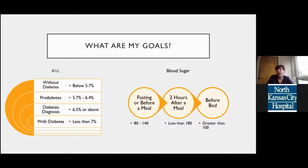And then a lot of patients check before bed. Now, if you're on a medication like metformin, there's a very low risk of low blood sugar. But if you're on something like glipizide or insulin, or glyburide, those medications, there's a higher risk of low blood sugar. And so in that case, it can be important to check before bed to make sure that your blood sugar doesn't get low while you're sleeping. And so in that case, we'd like your blood sugar to be greater than 100. If you're doing diet and exercise controlled or metformin, it can get as low as 70 or 80 because your body will actually start to fix that low blood sugar on its own. But if you're on medications that lower your blood sugar, then you may want it a little bit above 100.